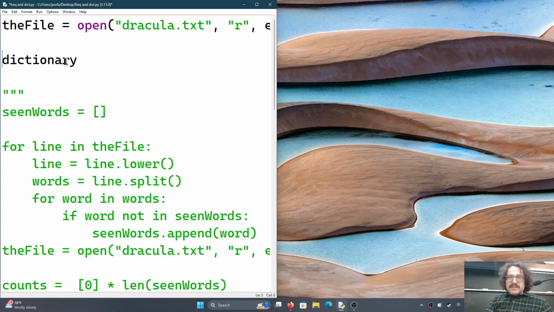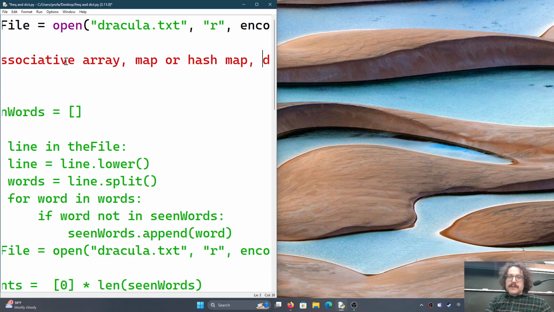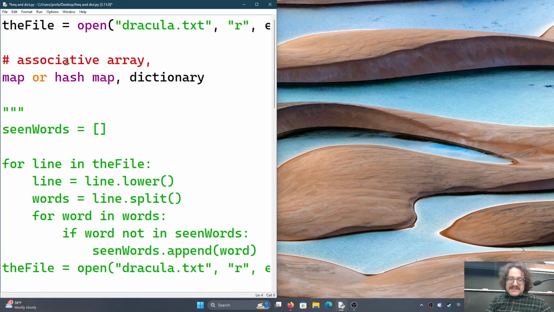In other languages, you might call it an associative array. Formally, in most languages, it's a map or hash map. You'll learn why it's called a hash map in 2168, but that's because it uses hashing.